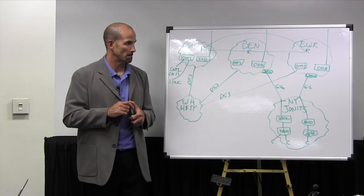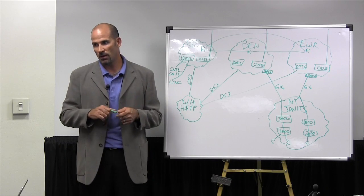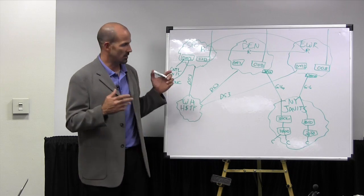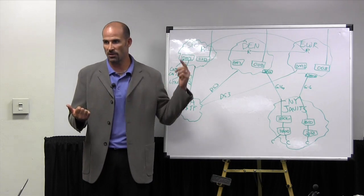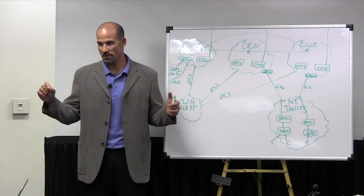Have you done any work with split brain analysis and what happens when you have two controllers? Yeah, so that's some of the stuff that we want to do, starting to go towards Las Vegas next year. For this year, we decided to just do more of the app interaction, distance, load, and how we can strategically place this throughout the network.